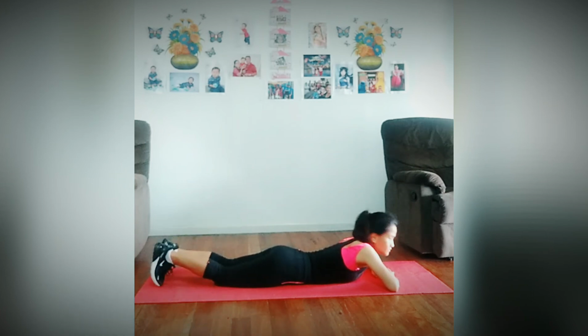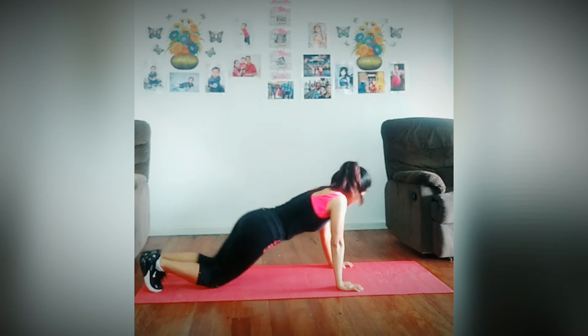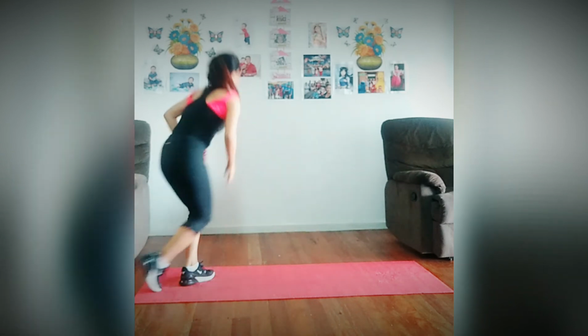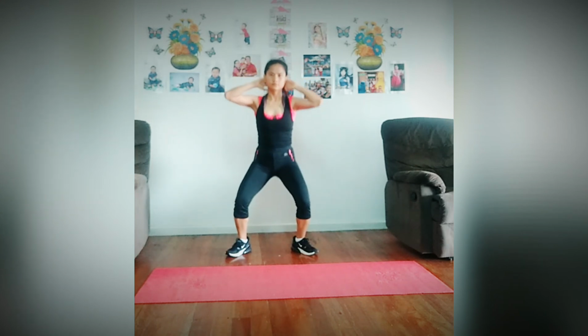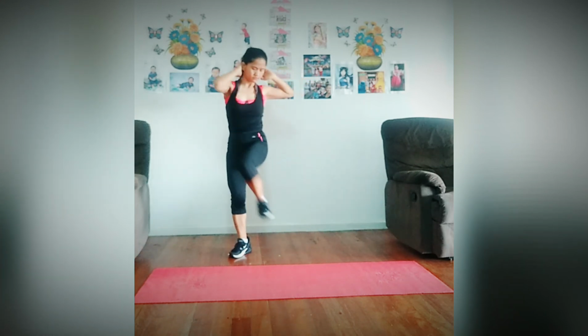Now just 2 more exercises to go. Get up on your feet and we've got squats with oblique crunches next. Do a squat and after you come up, do a crunch. Keep pushing, guys, we're almost done.